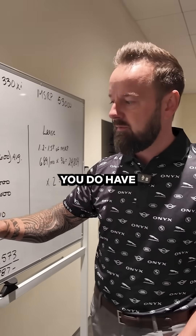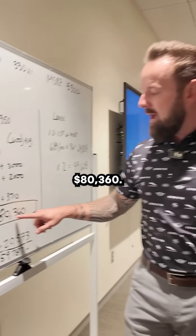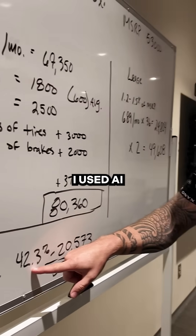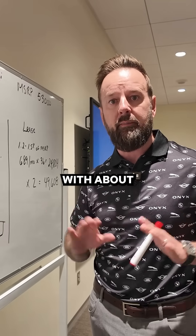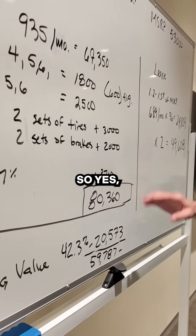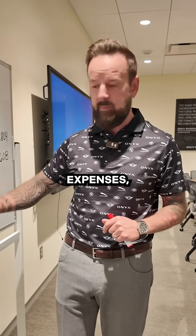Keep in mind when you purchase, you do have sales tax. In the state of Nebraska we have 7%, which comes out to $3,710. The total purchase amount is $80,360 — that's a big number. Using AI, they said 42.3% is what this car is going to be worth six years from now with about 70,000 miles, which is $20,573. So yes, you own the car, but it's only going to have a retained value of that amount. For that reason, I subtracted it from your total expenses, bringing you down to $59,787.